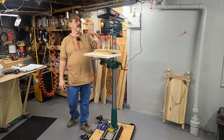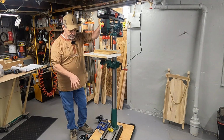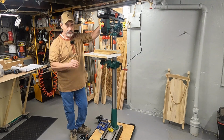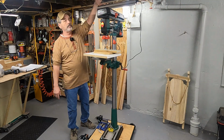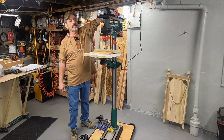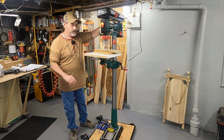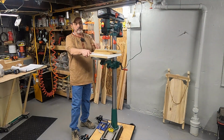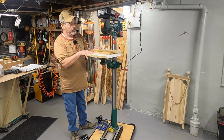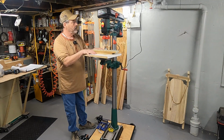Now this stands around 64 inches from the base, and that's not sitting on top of this dolly here, but it's around 64, 65 inches high. So make sure you've got a little bit of headroom, because you're going to open this thing up. I don't have a lot of headroom above me, but it worked out fine for me. I did put a little piece of wood right here, just to make my table a little bit bigger. We're going to make a nice little table for it.